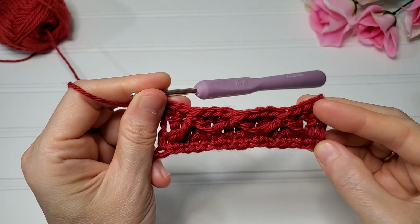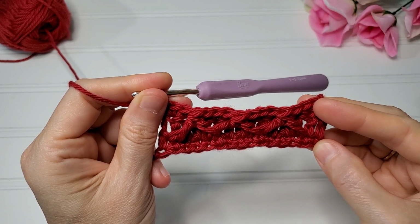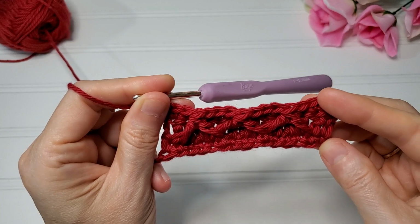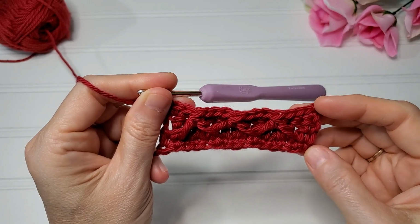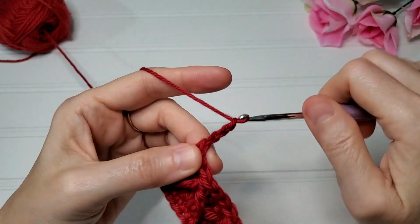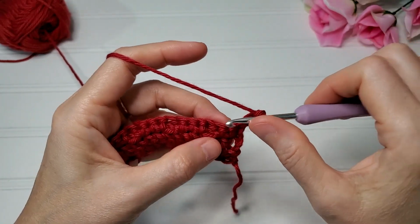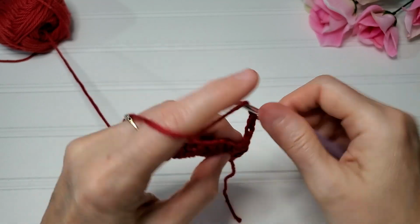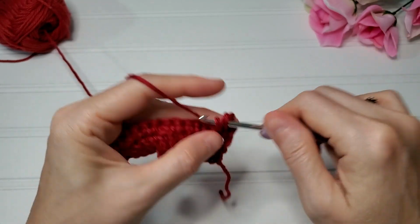There you go. That was probably the most difficult row. After this, everything's already marked out for us. We know exactly where our stitches are going to go. So for row 4, chain 3, turn your work, and this one is just going to be double crochets across. Since the chain 3 counts as a double crochet, you don't need to put 1 in the first stitch.